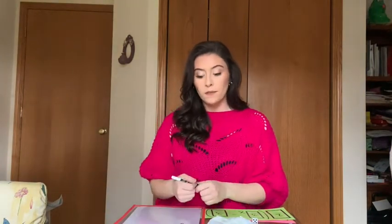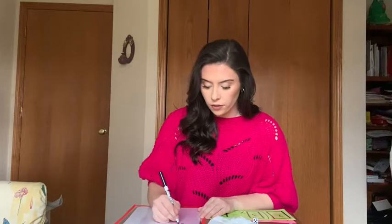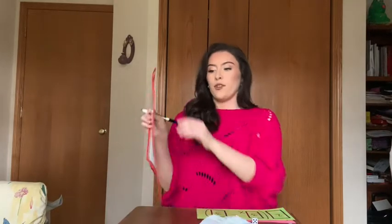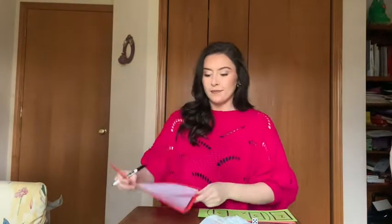And then now I have to figure out what I'm going to do with that x. Well, the thing is that the x is only with the 3. The 2 doesn't have an x, neither does the other 3. So what that means is we are just going to bring the x down. So I'm going to draw a tiny little arrow to show that I'm bringing the x down. So now it is 6x, just like that. And I'm done with that first number. So I'm going to cross out the 3x to show that I am done with it.